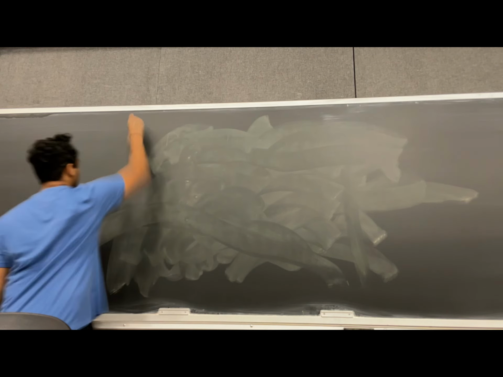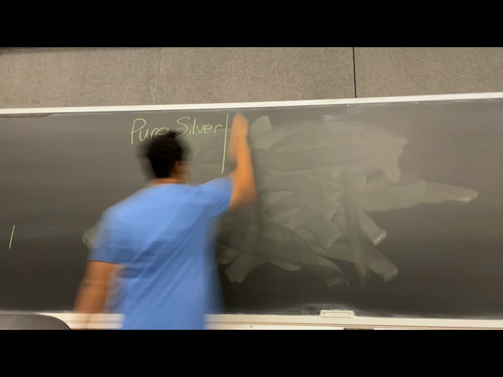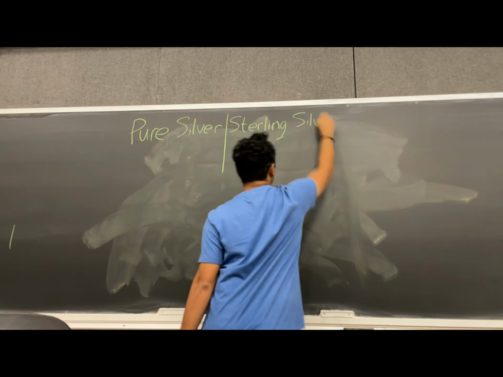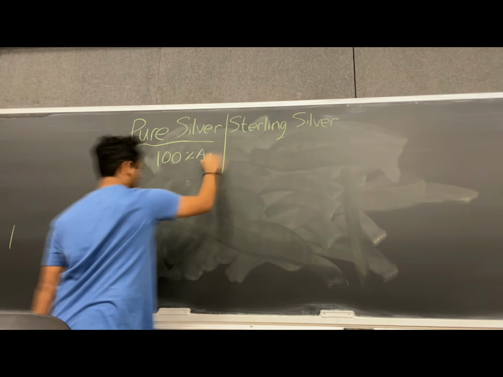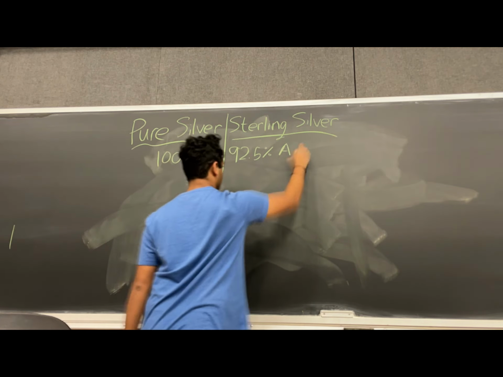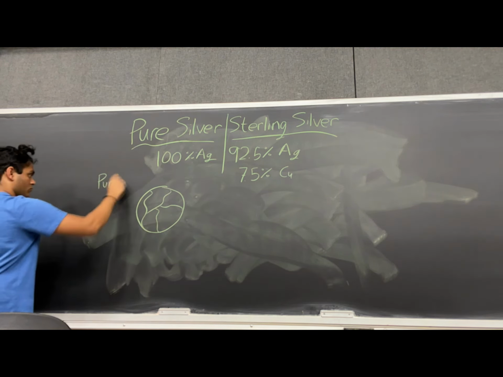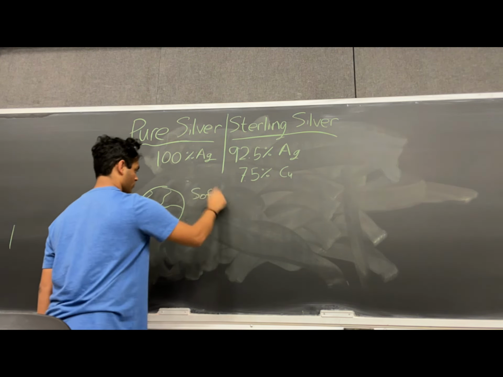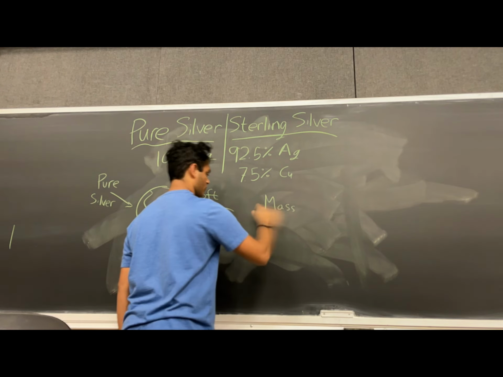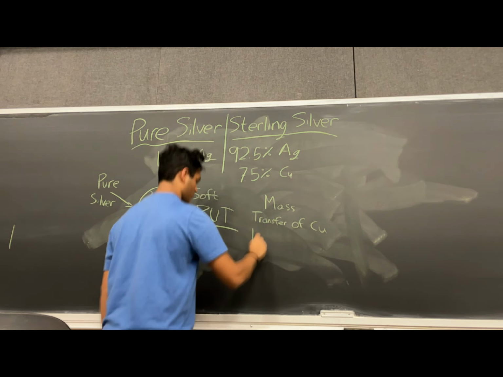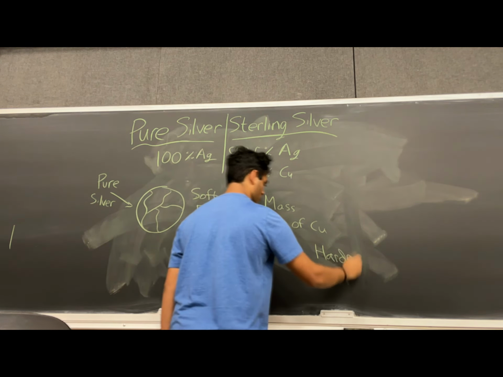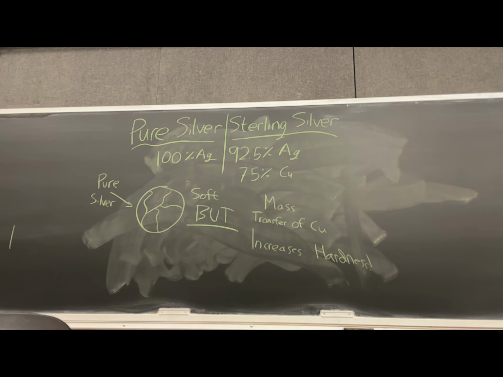Let's look at an example of a silver-copper alloy. Sterling silver is a common alloy which is 92.5% silver and 7.5% copper. Once copper is introduced into the pure silver environment, mass transfer occurs and a new microstructure, consisting of alpha and beta phases, develops and causes the new alloyed material to be harder than pure silver. This makes sterling silver a great choice for intricate jewelry because it can be quickly shaped without damaging the material.